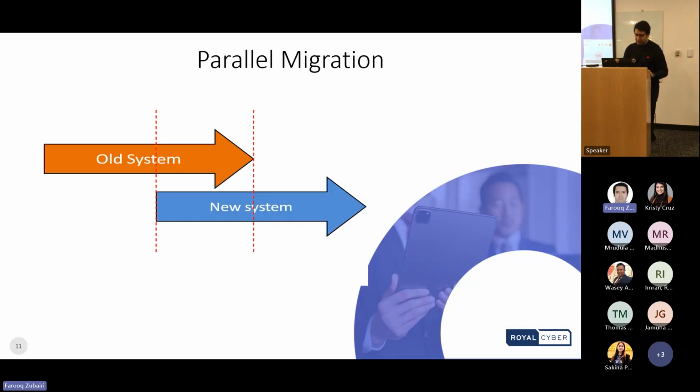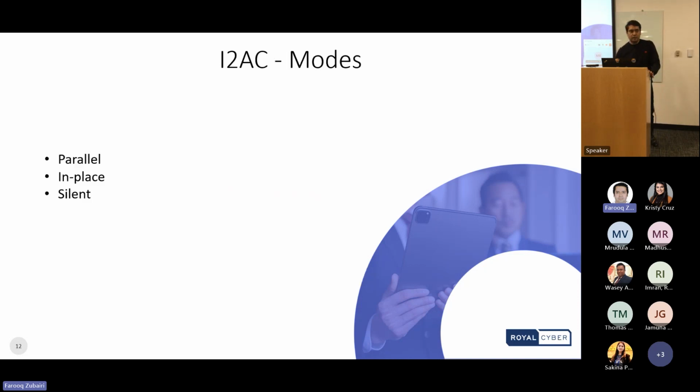I think we keep on discussing this. But as I said, parallel migration as a concept is just that I want to keep both my systems up and running at the same time, at least for some time, where I can see and observe that everything is fine, and then I move to the new one. Are we doing parallel or a different shift? Both. I have that case study. We'll discuss that. So these are the modes.